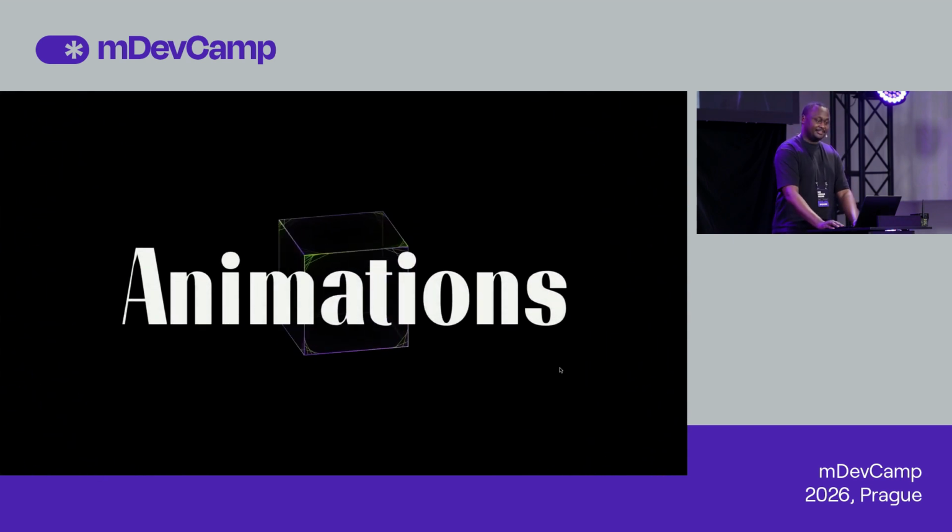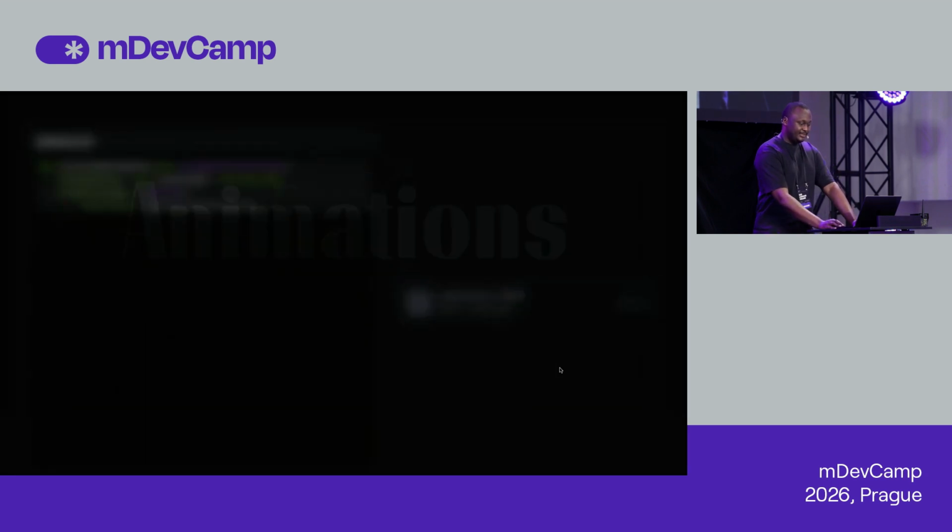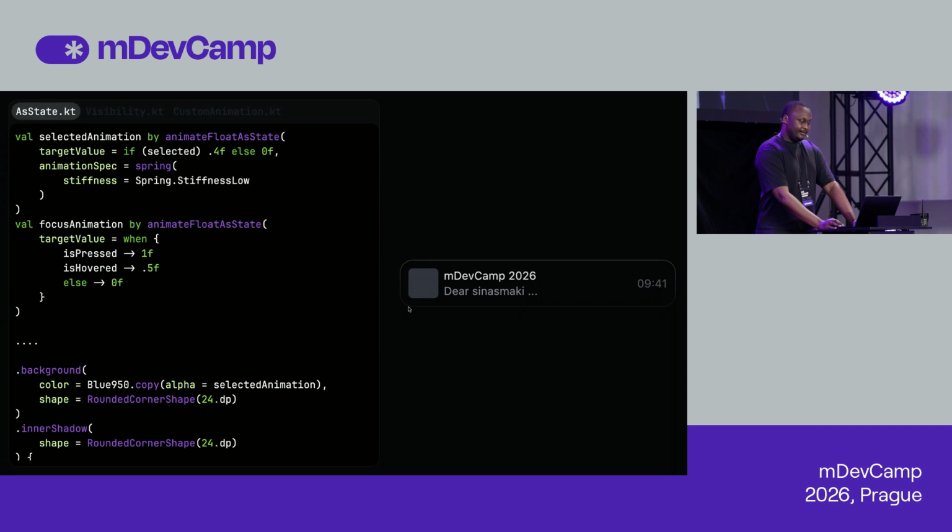Okay, so let's go on to animations. This is what I love doing, one of my favorite parts of using Compose. There are many ways to add animations in Compose. If you go through the Android developer docs, they have a whole flow chart just to show you, this is what you should use for this situation. But I won't go through all of them. I'll just highlight a few that I find relevant for this list item.